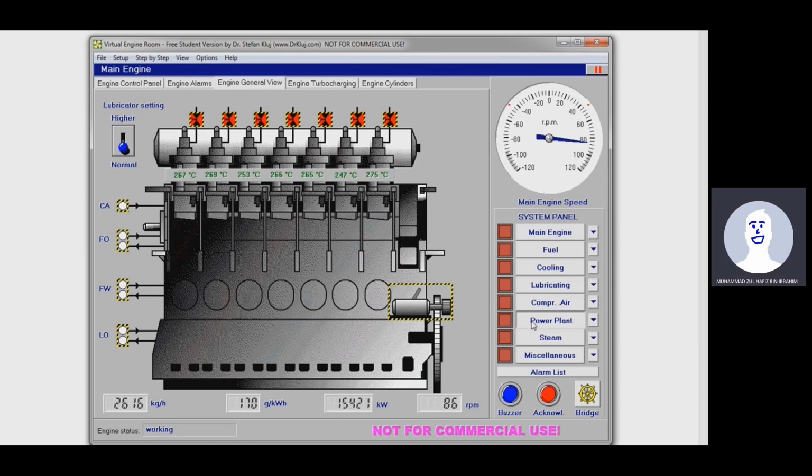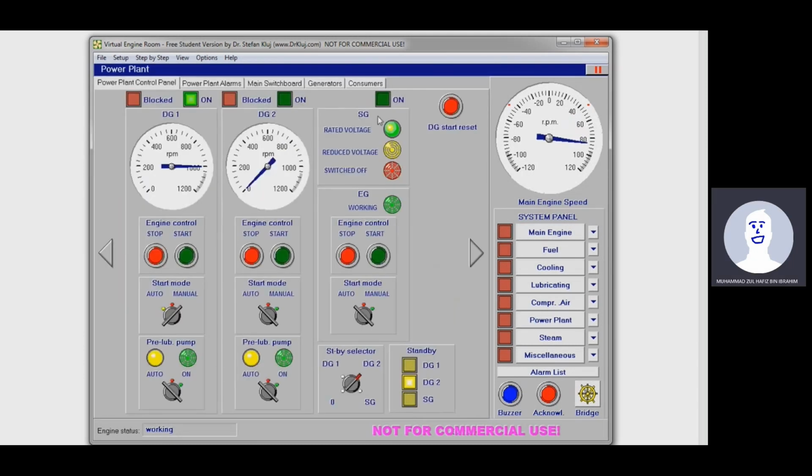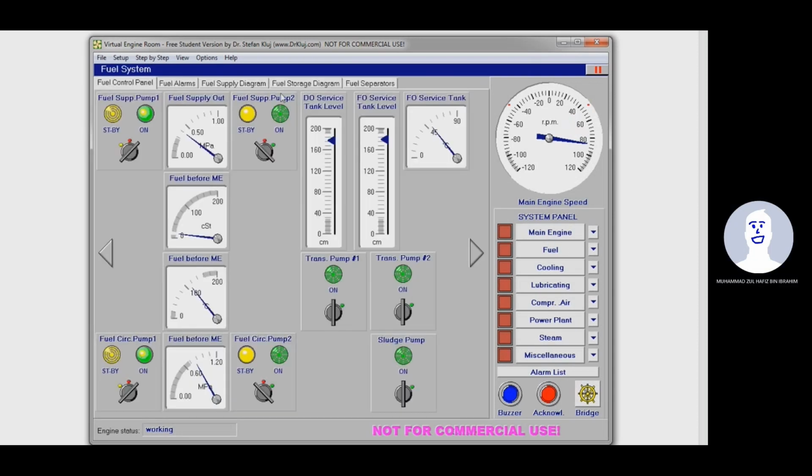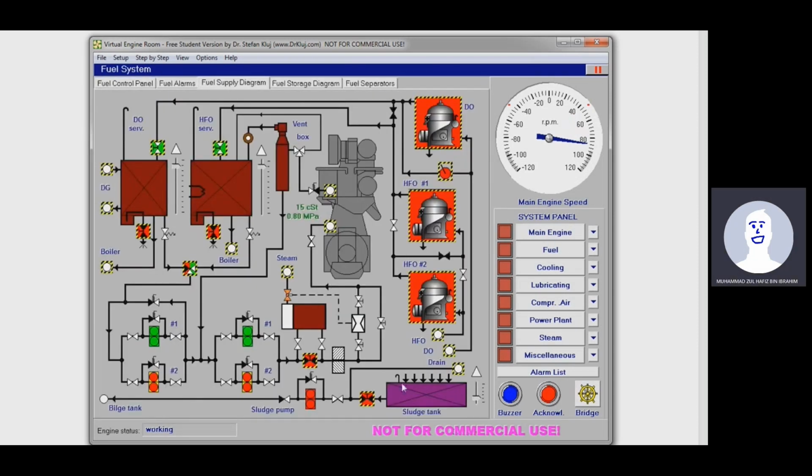Now we go back to the power plant. You can see that our shaft generator has the rated voltage available. So before we do that, I'm going to check for any problems. Check our sludge tank level. It's pretty low. If it's starting to get high, you need to drain that off to the beach tank.